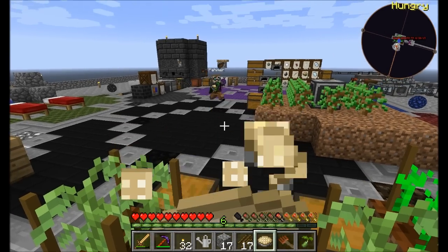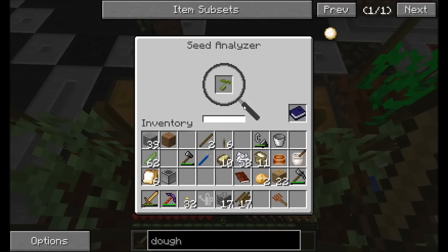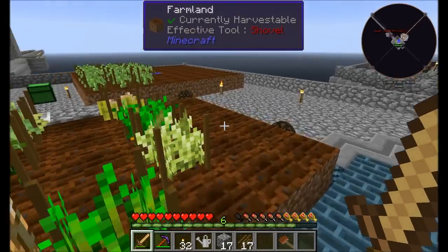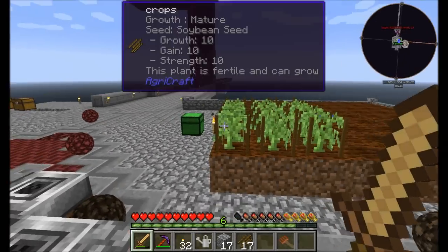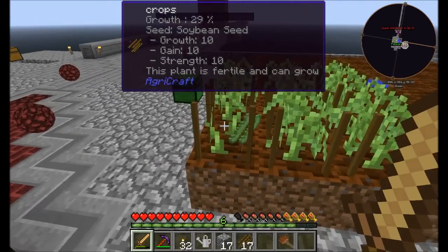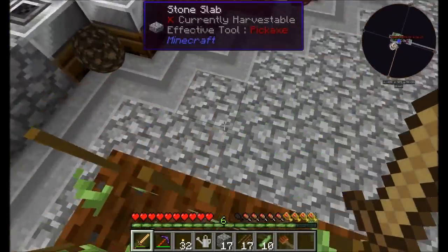Alright guys, we're back. Yay, I'm back too. Palomar, do you want to see what I've been working on? What have you been working on? Oh, wow. Soybean growth, gain, and strength. That's a very strong seed. Yeah, come over here. Right-click on one of those crops of soybean and tell me how many soybeans you get. The ones over there. I need to empty my inventory. It's too full. Oh, well, I'll do it. I got 2. Nice. And I got 4 from that one. And I got 4 from that one.